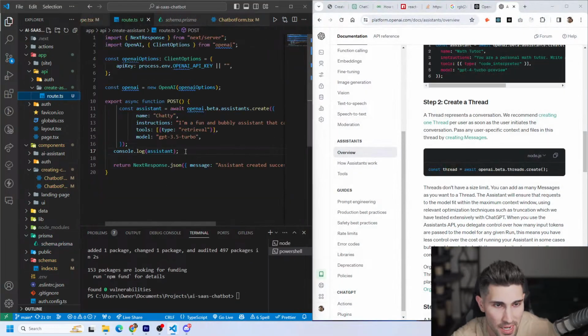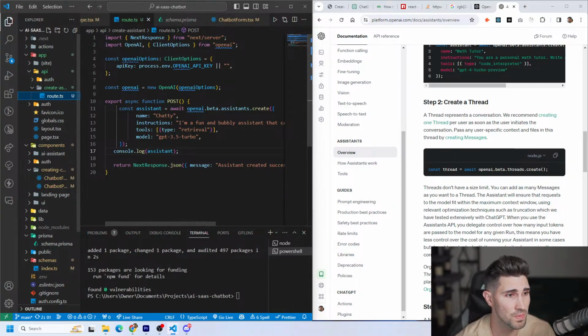I actually think we might have to finish that logo first, because if we want to do it in a sequential order, I think that logo needs to be completed, or we could just leave it out for now, which I might. I'm just going to comment it out because it's not a big deal. But the thread is pretty much it creates a conversation, and then the thread is going to be able to retrieve the messages within that thread based on the ID of the thread.